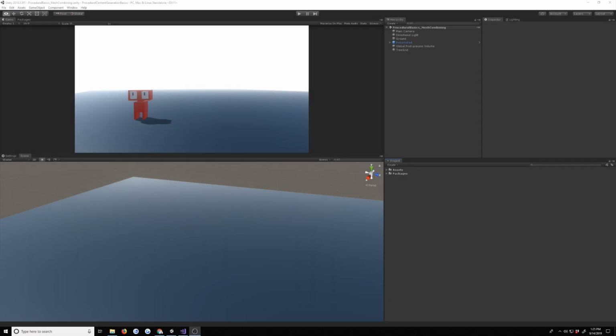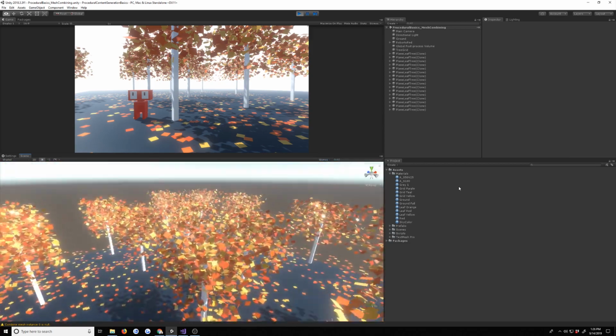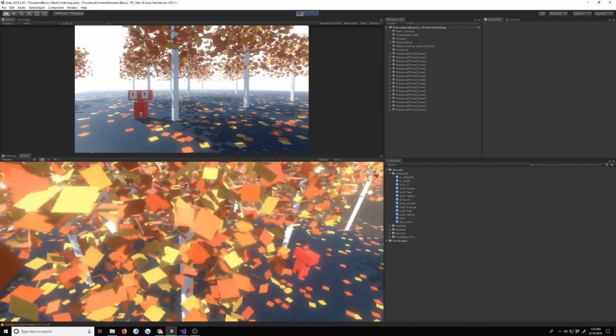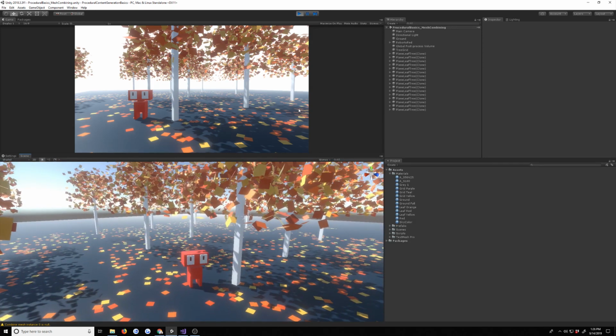Let's check it out. All right, so let's take a look at how we set up a random seed for our generation process, or set the seed of the random generator. Here we have our robot, Roborto, who is in an empty scene. If we enter play mode, we can see we generate this fall landscape with a bunch of trees made out of planes or quads, and we've got leaves on the ground, and we have this kind of nice fall scene. I also added a little post-processing with some excessive bloom, changed some of the colors just for fun.